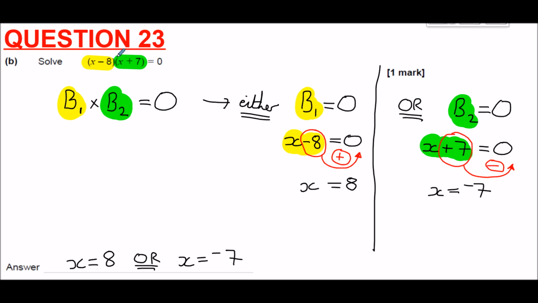So all you do for these types of questions is swap the sign of the number next to the x inside each bracket. Ask your teacher for a bit more practice or for another example, but these are very easy, hence the 1 mark. Minus 8 becomes plus 8, plus 7 becomes minus 7. So questions of this type, if they come up, are pretty easy indeed.